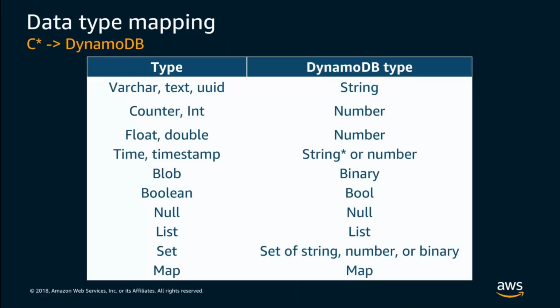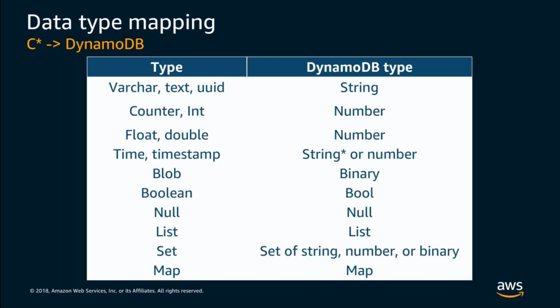Now, this slide, like the other table I showed you, is common to all kinds of presentations about database migrations. We just try to show you what the equivalent data types are in Dynamo. The one thing that comes up from our customers is that Dynamo does not have a lot of data types, and that's true. They are very simple. We have strings, numbers, binaries. We have sets of all of those. We also support bools, nulls, lists, and maps.